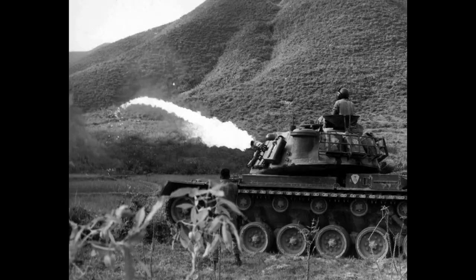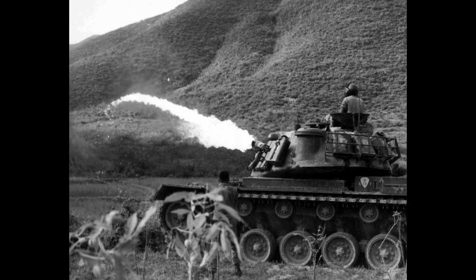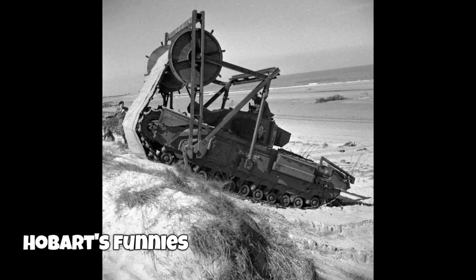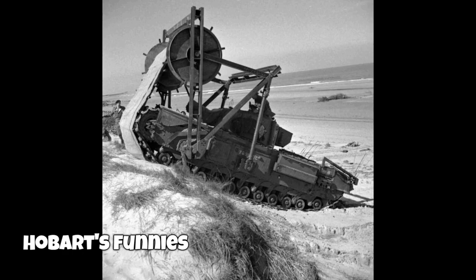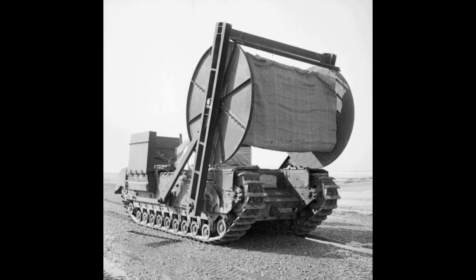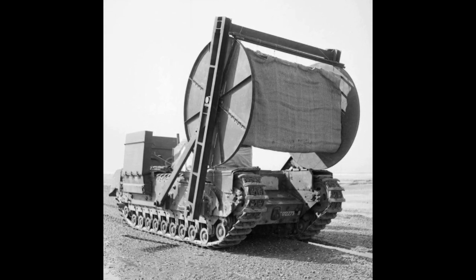The tank became so popular that the Americans still used it till the Vietnam War on a tank called the M67. The last variant is called Hobart's Funnies, and it's more of a category than a specific tank. They were all part of a division controlled by Hobart, and it was the first time tanks designed specifically for combat engineering went to battle.